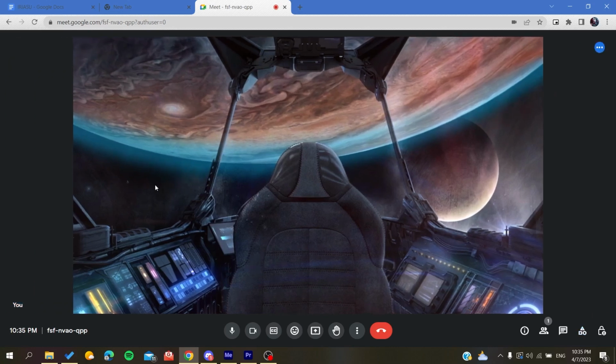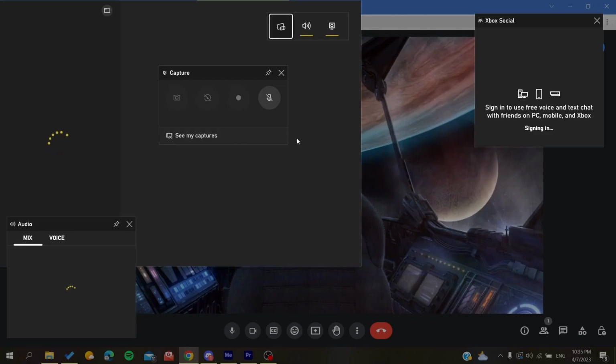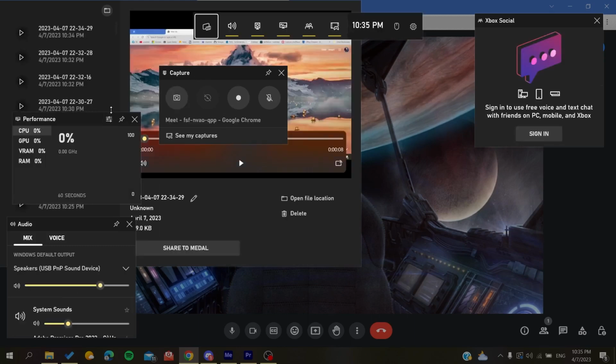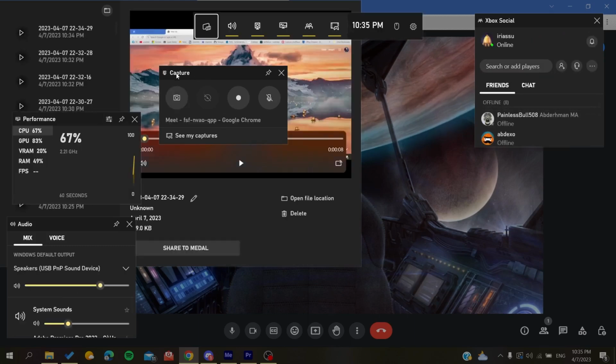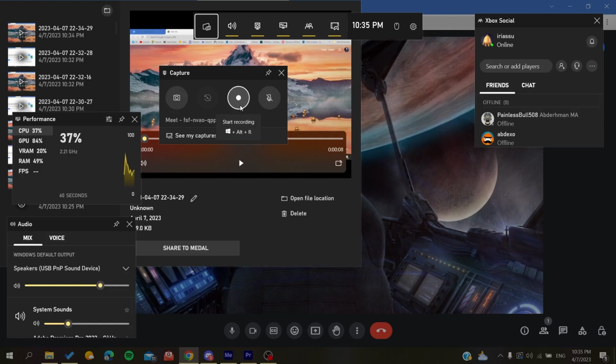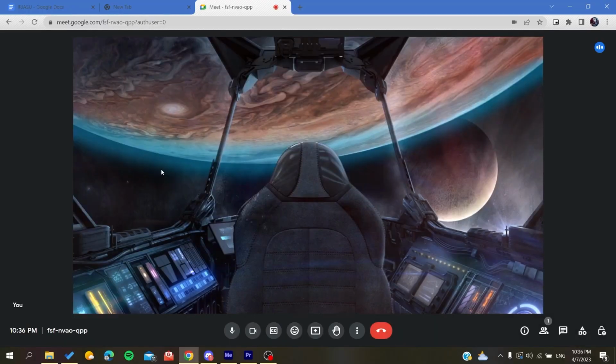Because I have a regular plan, all I can do is to click on the Windows key on my keyboard plus the J, and as you can see, it will open this Xbox game feature. So basically, this is a feature on the Windows PC, and all that remains to do is to start the recording. You just need to click on this button while you are having your meeting, so it can be recorded, and you will have your meeting recorded.